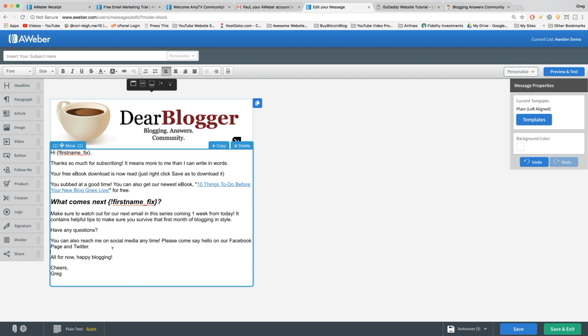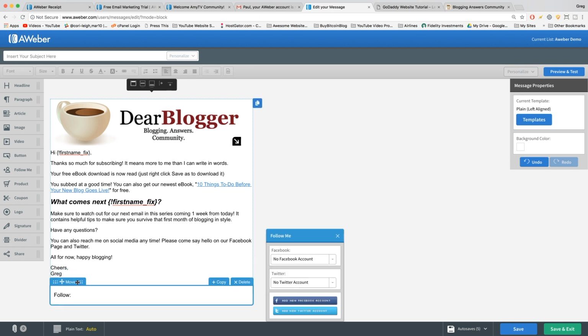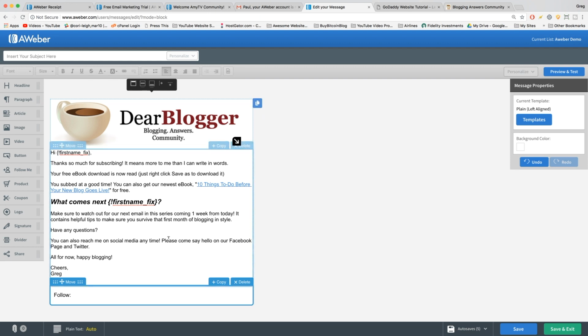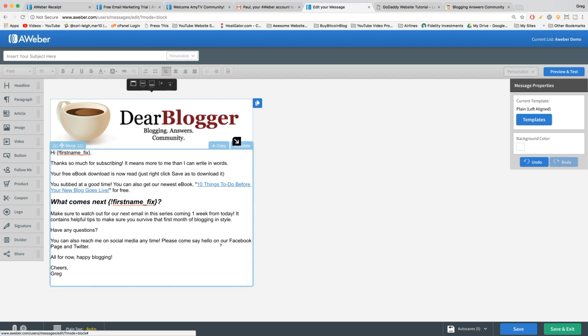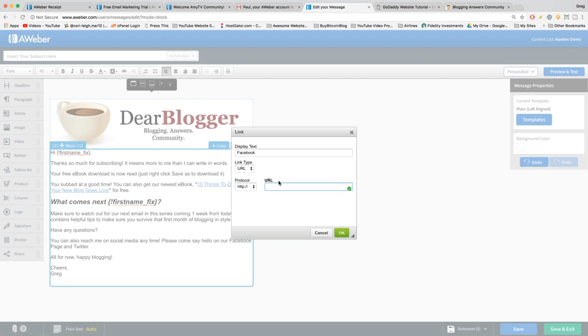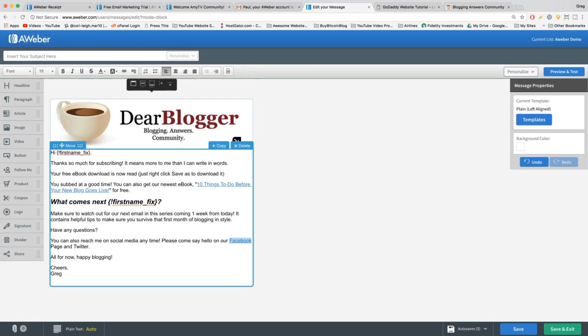Lastly, you can just add your social media links, or you can use the Aweber features to add those in for you. Like the follow me section, we could try that at the bottom. And right here, you can add a new Facebook account, add a Twitter, and it'll give you those nice little options using Aweber's custom format. But I like for now just doing the Facebook link right now. Just do the Facebook, click link, www.facebook.com/dearblogger, super easy, and the same for the Twitter.